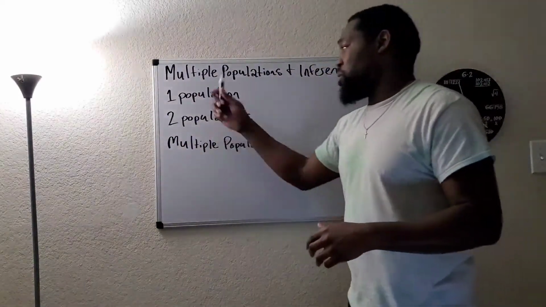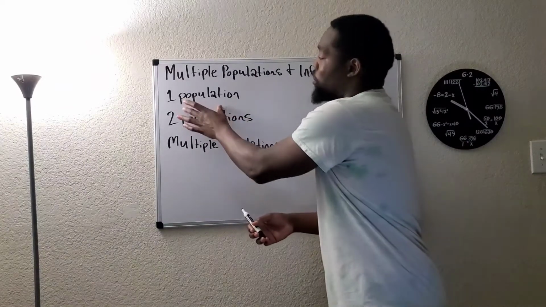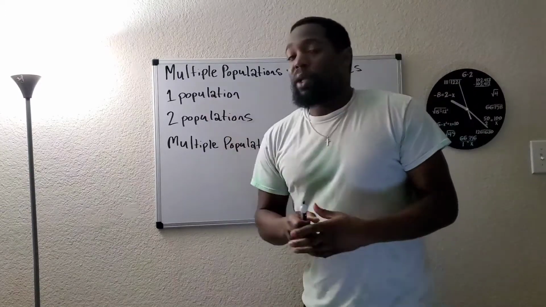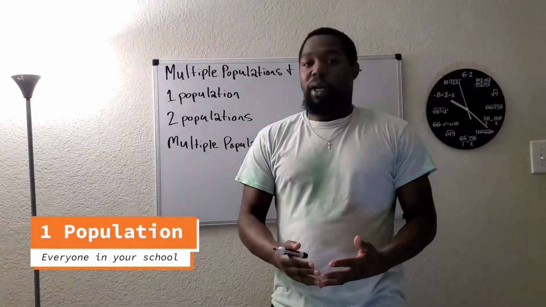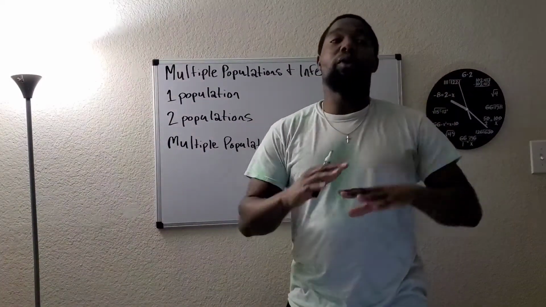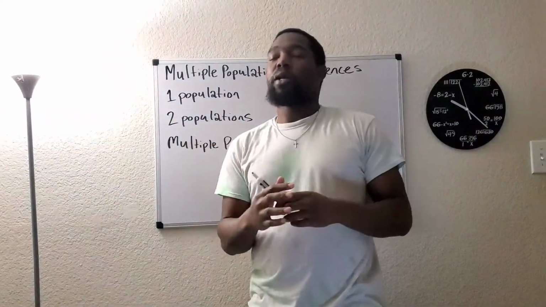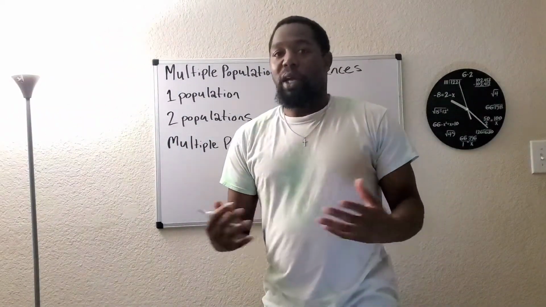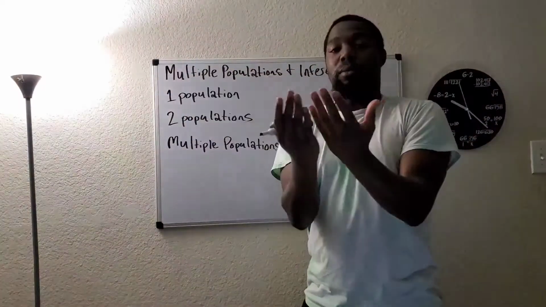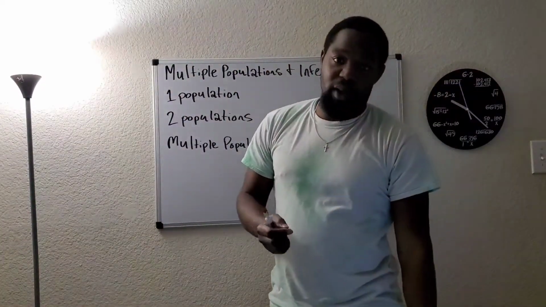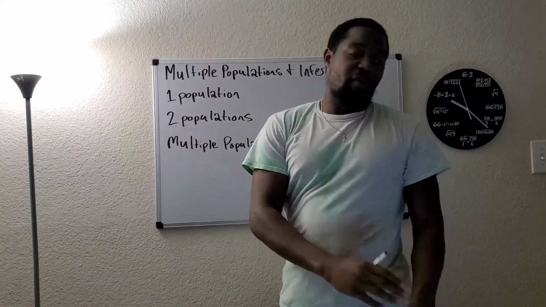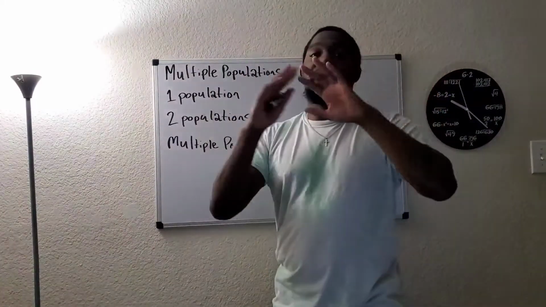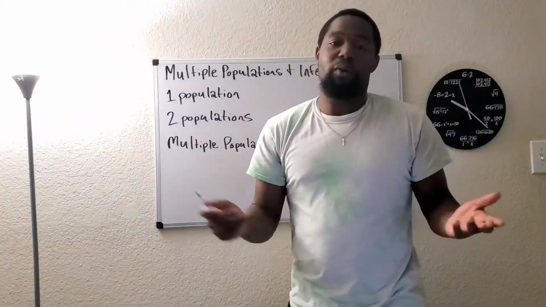We have these different setups that we can go by. We have one population, two populations, or multiple populations. With one population, we're just taking the entire group. Whatever the population that we're talking about, we want everybody in that group. So, for example, an entire population would be everybody in your school, from kindergarten to 12th grade, or if it ends at 8th grade, kindergarten to 8th grade. We're going to take everybody in that population, and then we're going to find out whatever the question is about them.